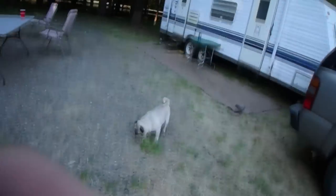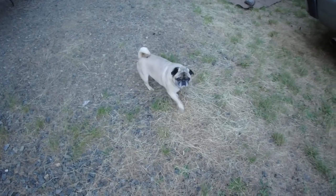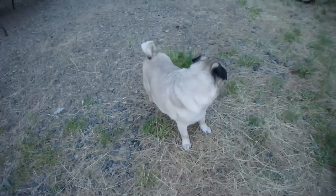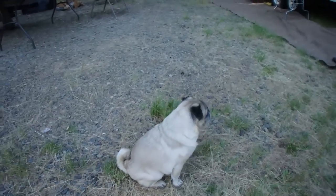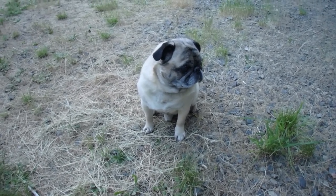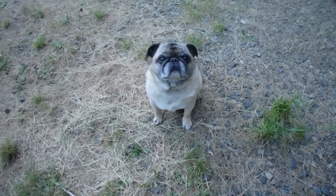Oh, of course, one very important thing. Simon! Yes, of course, Simon the Pug. And he's still camera shy. See, he doesn't even like looking at the camera. He does not like it at all. It's all about the Simon and his creature comforts. Yes, it's all about the Simon.